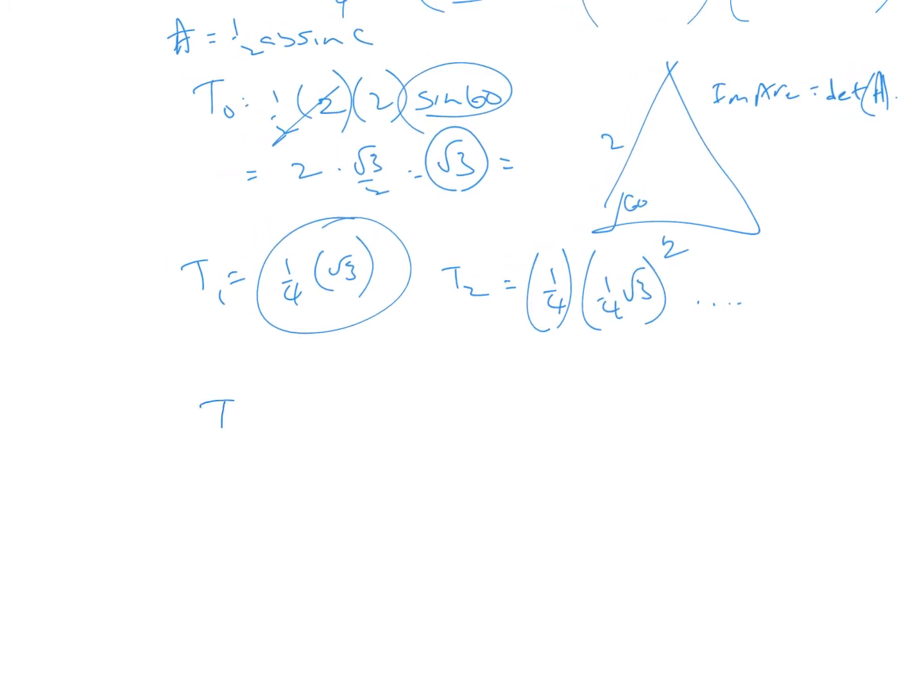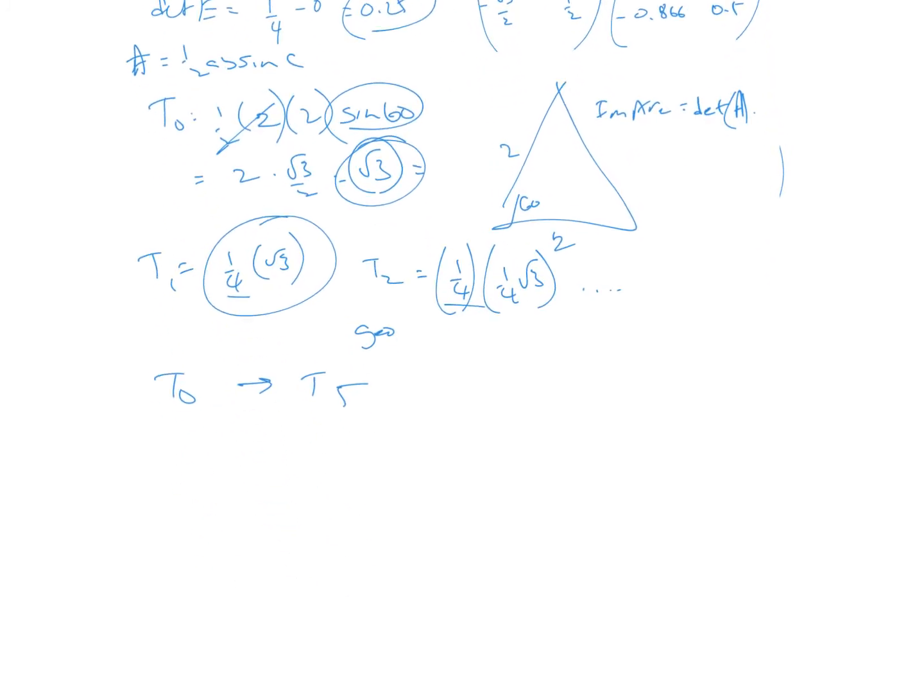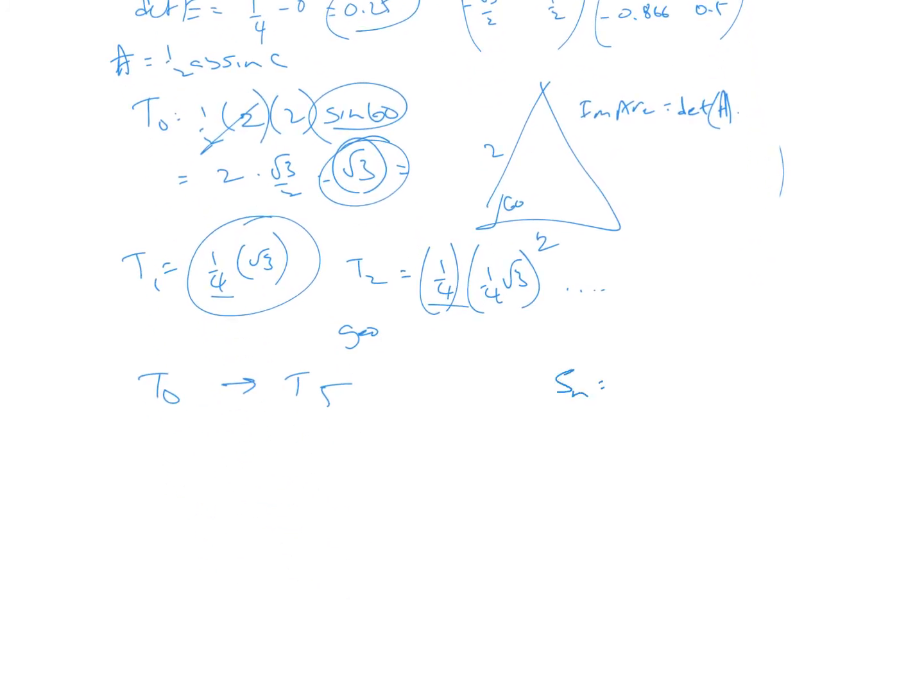All right, so now it says, hence find the total area covered from T0 to T5. Well, if I'm going to go T0 to T5, I start off with T0, which is here, and each area gets multiplied by 1/4. This is a geometric series. And so if I want to find the total area, it's going to be the sum of all these values, and that's u1, 1 minus r to the n over 1 minus r. And so this is just simply going to be my sum of all 5 of them from 0 to 5.